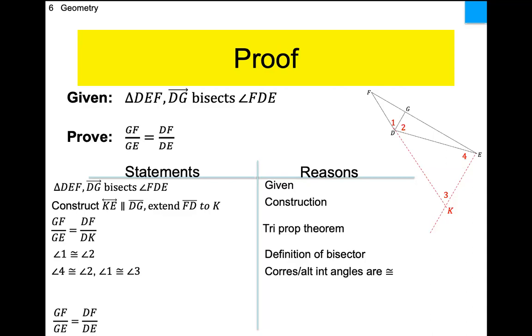All right, let's see if I can help Jack out. What's that say? 1 is congruent to 2, but this says 4 is congruent to 2, and that says 1 is congruent to 3. So what could you immediately say? 1 is congruent to 4, 3 is congruent to 2. They're all congruent. So what's another way of saying that? 1 is congruent to 2 is congruent to 3 is congruent to 4, in one statement.